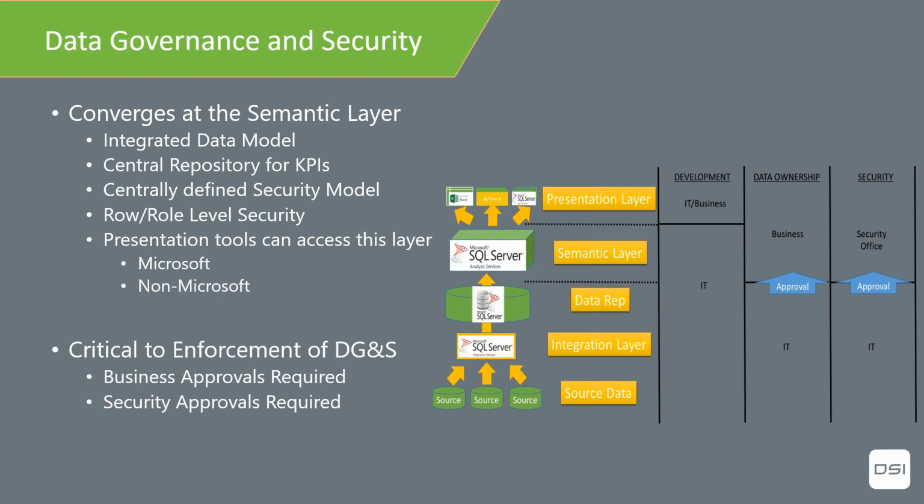One of the things is that we quite often go in to talk to people about Power BI, and they say, we've got Tableau, we like it, we've got QlikView, we like it, we built it up. The semantic layer with SSAS is heterogeneous in terms of the presentation tools. They can all connect into it, and they all interact with it in the same way, getting all the benefits of the semantic layer: that integrated data model, centralized security, centralized KPIs.